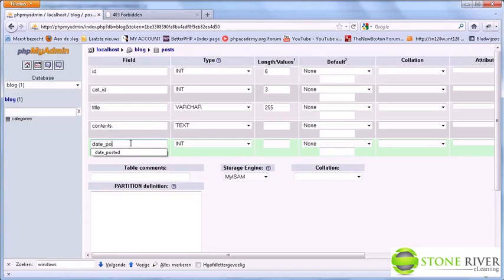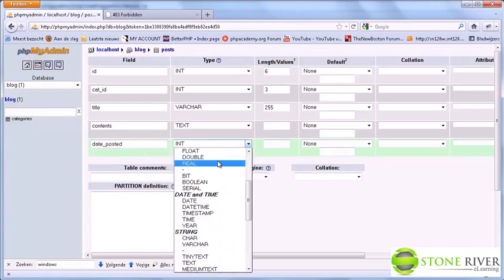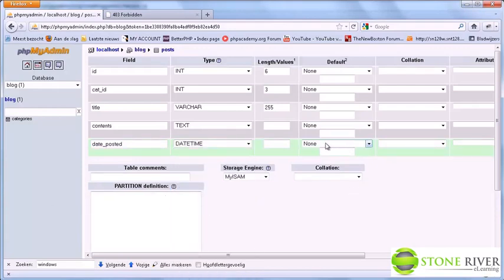And then we have date posted, which is where is it? Date time. And here we're going to specify a default value, and we're going to make it 00 dash 00 dash quadruple 0. How do you say that? And then basically the same with colons. So basically we have day, month, year, then hours, minutes, and seconds.